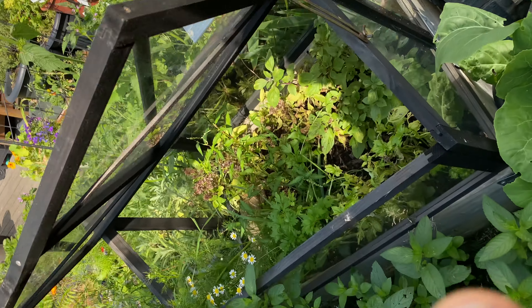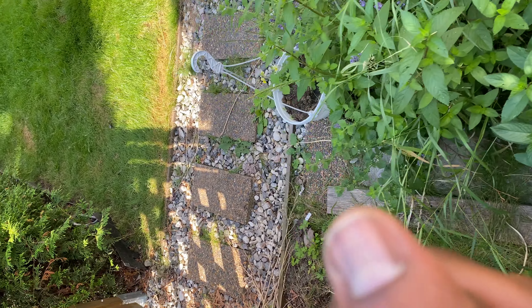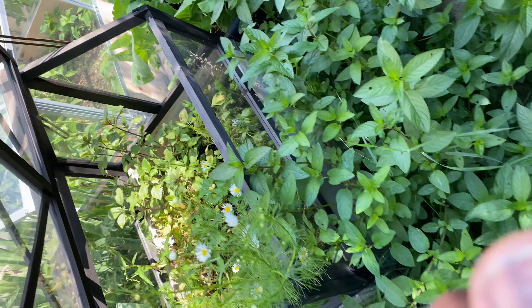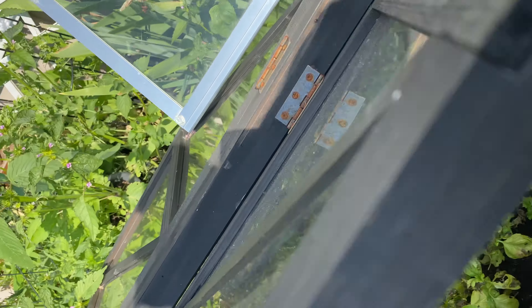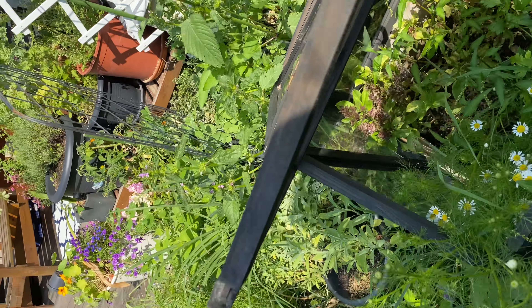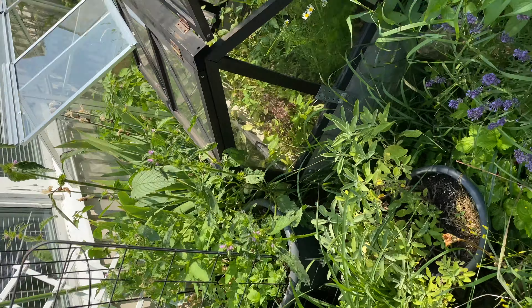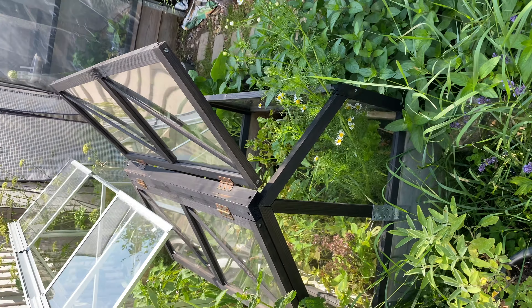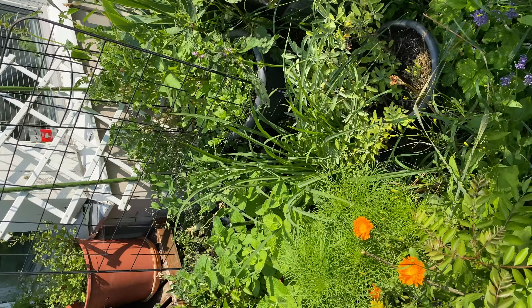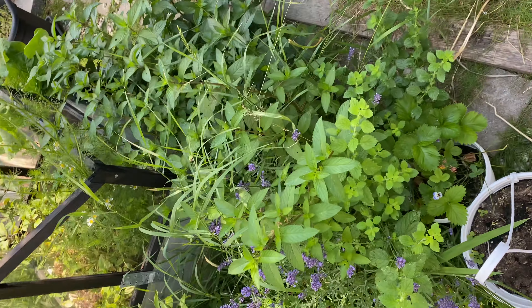I left one plant outside as an experiment. You can see inside the little greenhouse it's all healthy and green — about two hands high from the ground. These are my chili plants. This other plant is in the cabbage or brassica family — I'm not even sure what kind it is. I can see a couple of egg pods on that too, so I have to go through all of this.